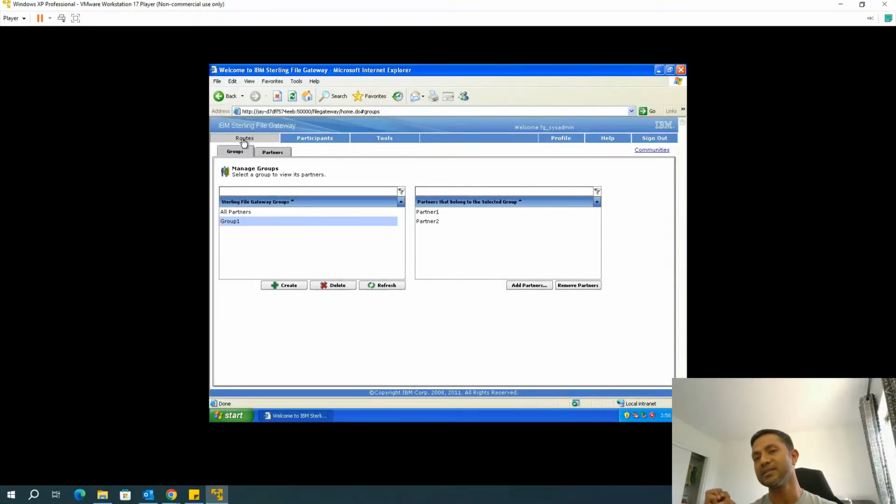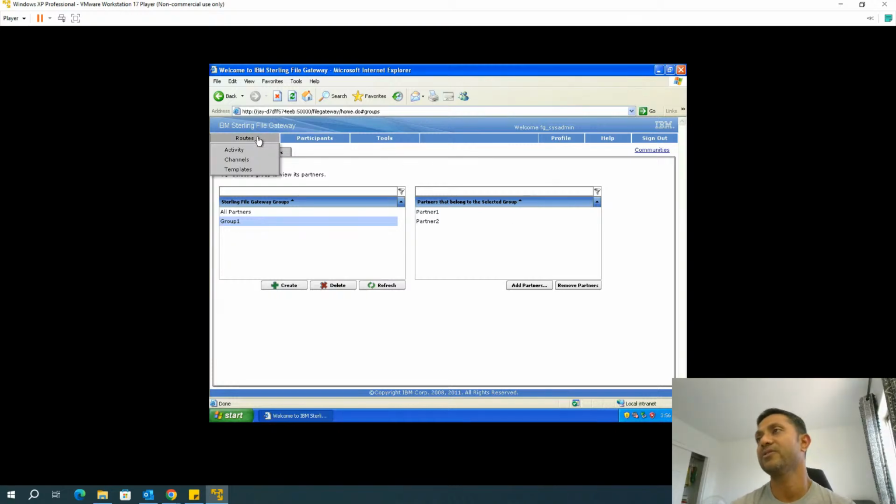Now, to create a routing channel, the first thing you need to create is a template. A template is basically a skeleton which you define, and then you use the skeleton, which is the routing channel template, to create a routing channel. That means you can create multiple routing channels using the same template. It's a one-to-many relationship. So you can use that one template to create multiple routing channels. That's just the basic. Now let's create a template first.